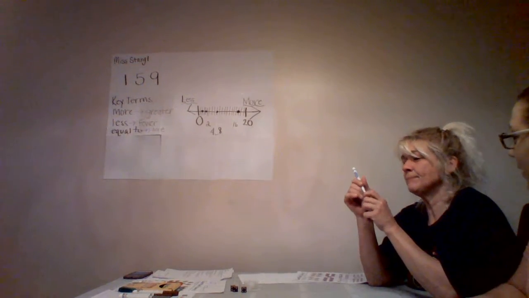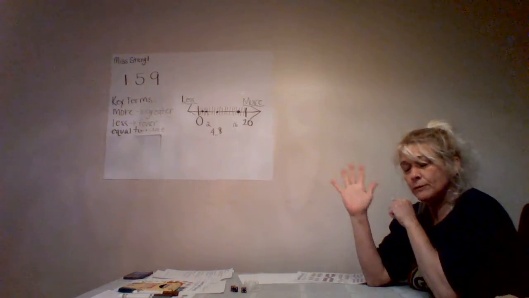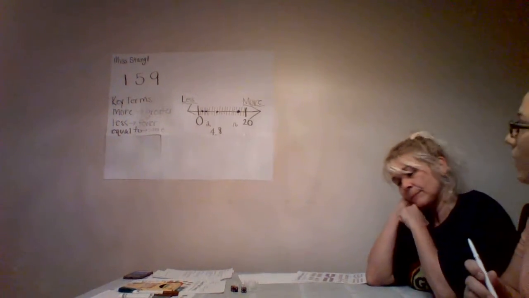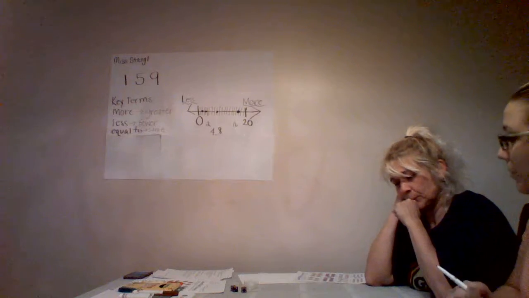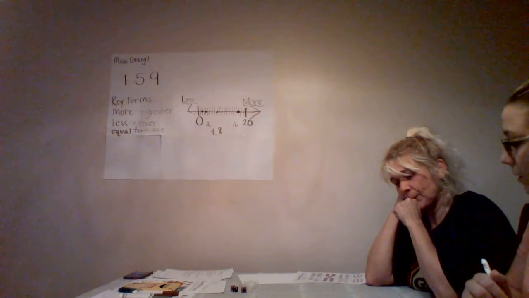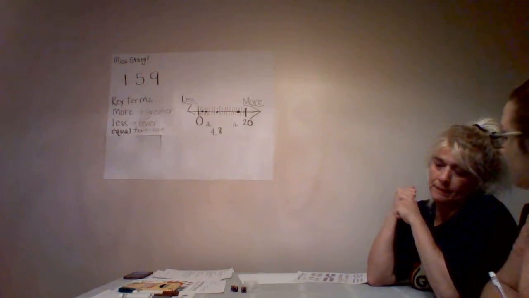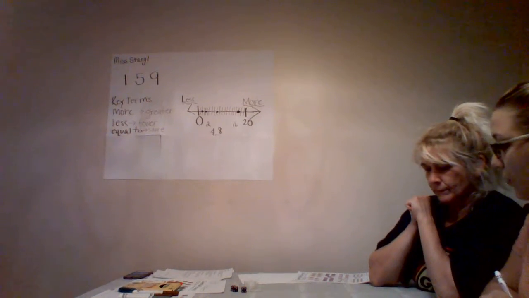No. Okay. Do we put it on the number line? Would that make it easier? Yeah, sometimes it helps if you just draw out your number line and then plot it on your number line to see which one's closer to 0. Okay. Is there any more questions?